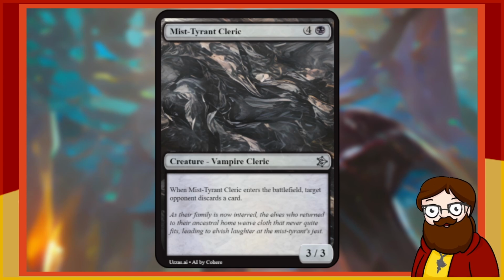As their family is now interred, the elves who returned to their ancestral home weave cloth that never quite fits, leading to elvish laughter at the mist tyrant's jest.